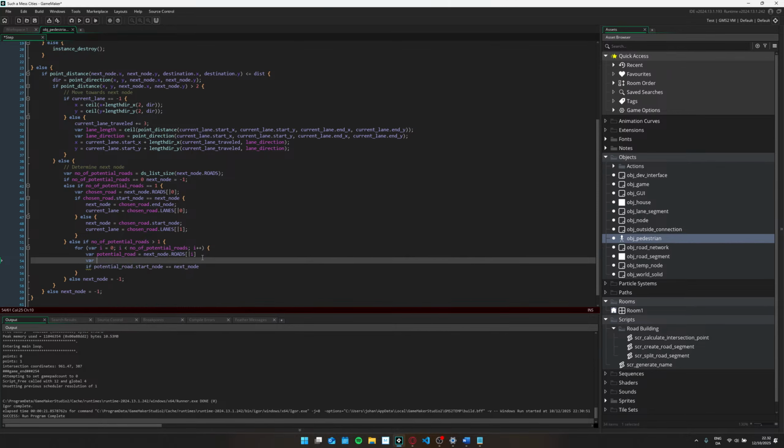We're going to set the potential node just to next node to begin with.